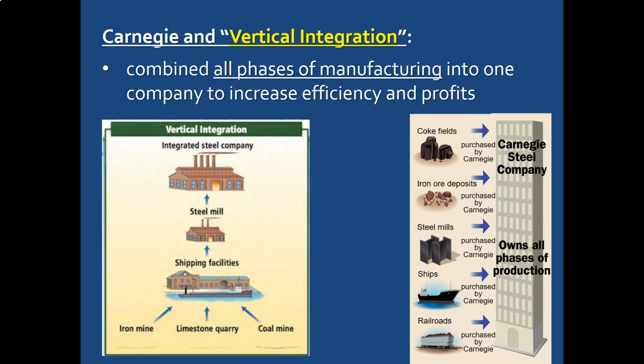All right, let's get into this, guys. So we're going to look at two different business models. The first one is the one preferred by Andrew Carnegie, and it's called vertical integration. What vertical integration means is if you manufacture a product, you want to have all phases of the manufacturing process in one company. In other words, if you're building steel like Carnegie was, you want to have the mines. You want to be able to ship the stuff. You want to be able to make it and sell it. Every stage in the manufacturing process you own. That way you're not paying a third party for anything, because that cuts down on your profits. By having everything in-house, you are maximizing your efficiency and maximizing your profits. Again, that's called vertical integration.